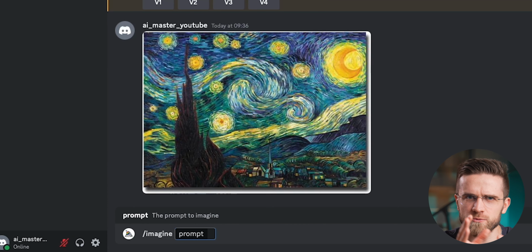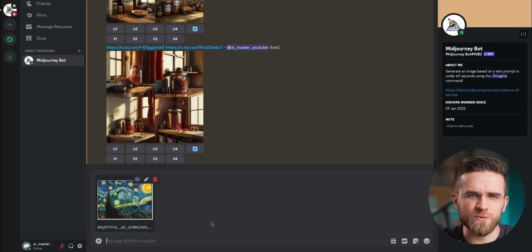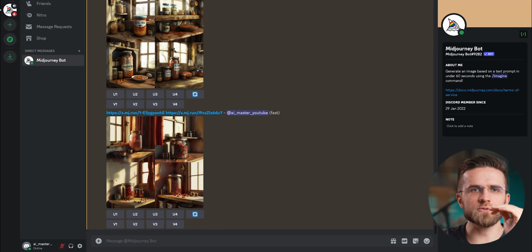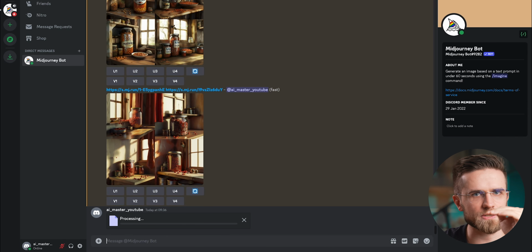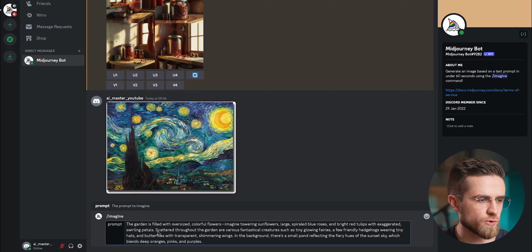Instead of trying to get a prompt right or explain to AI how the image should look, you can just upload a sample and let AI do the figuring out. But don't treat this feature as a one-stop solution. You still might need to do some additional tweaking yourself, but to me this seems like the least of worries you could have. So to reference an image, you just upload a photo to Midjourney, and then in the prompt window, you type your regular /imagine and your prompt for the new image.